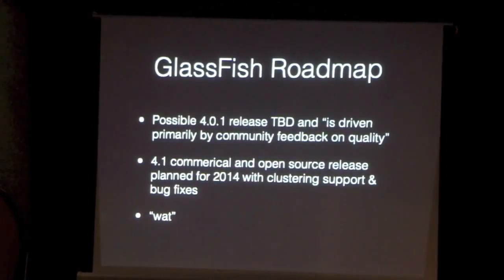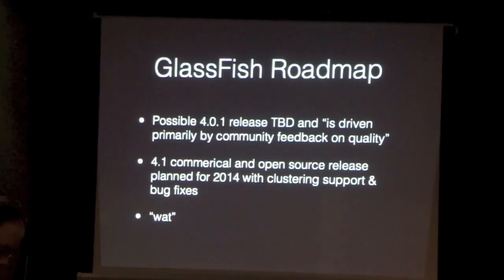Like, they released Glassfish 4 and they said, well, we left the clustering features in there, but we never tested them, so good luck. And they claim it's the first EE 7 application server, but it's not really complete. I don't know what's going on with it. It's interesting anyway. I'm curious to see what happens, because they do have a commercially supported product. Like, you can use Glassfish, you can buy support.